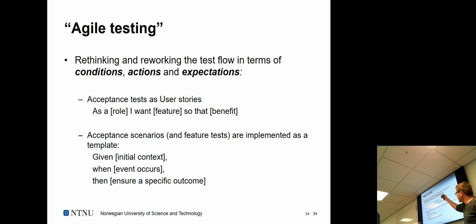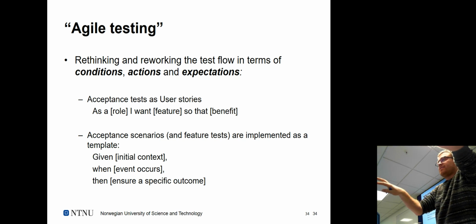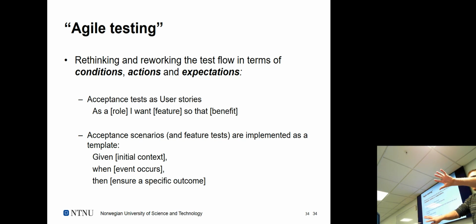It's that something particular happened, right? This would allow you to specify acceptance scenarios for the acceptance tests with the customer, to tie the link to validation, to ensure that this is actually what they want. Can you specify those tests in this way? Given that we have a given context, when in this context a particular event occurs, then ensure that we have a particular outcome. Can we guarantee this outcome?